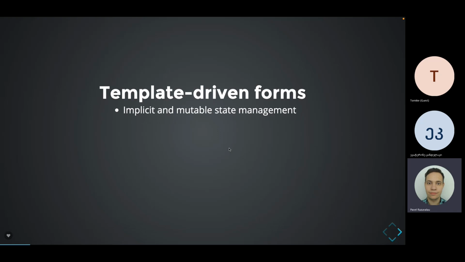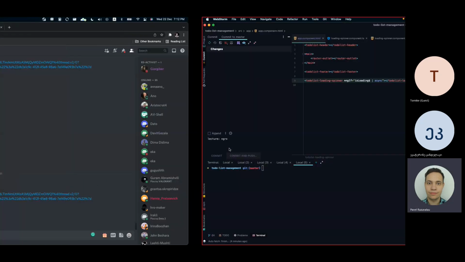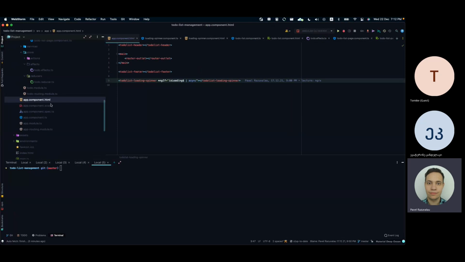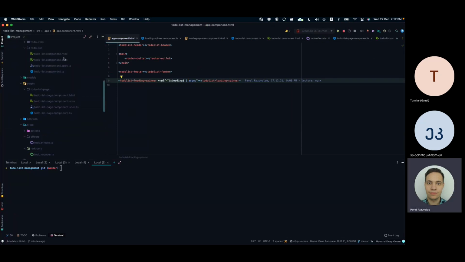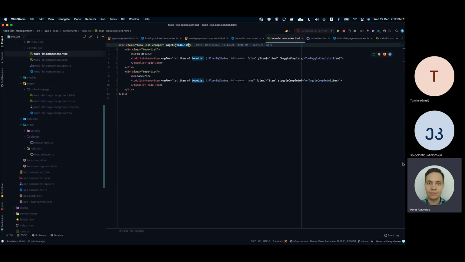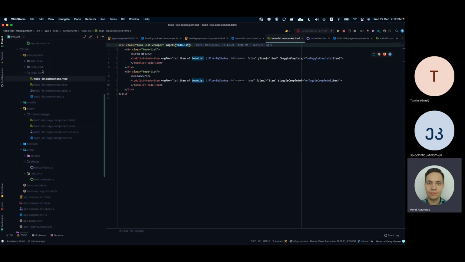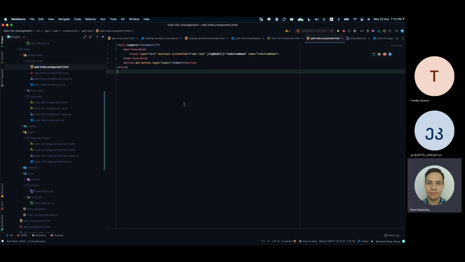What are they? So the template-driven form introduces mutable state management. As you remember, we implemented at least one input to add to our list, and we have such a control. And actually, this form is the template-driven one.